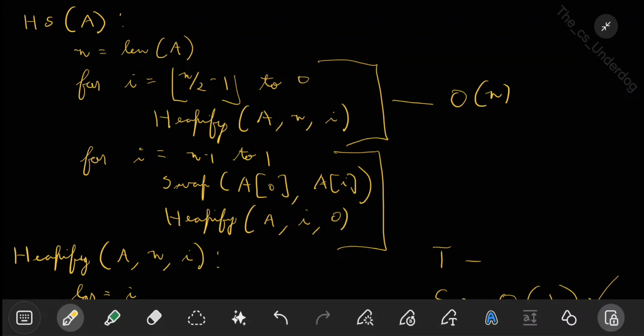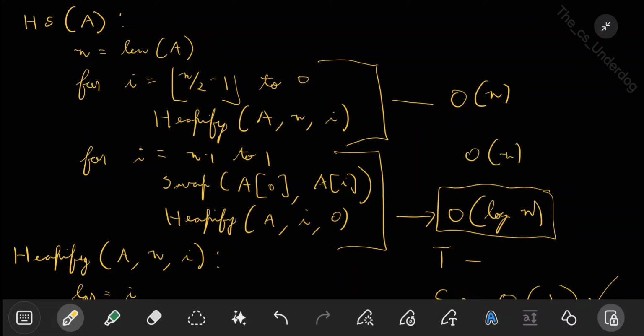Next part is your heapify procedure. Heapify is going to take order of log n time. Secondly, you have to extract the element. Once you do heapify, you will extract the element, and that will take order of log n. Overall, you are doing this heapify with order of log n, and you are going to do this order of n times, because you want to remove the root and reheapify n times.